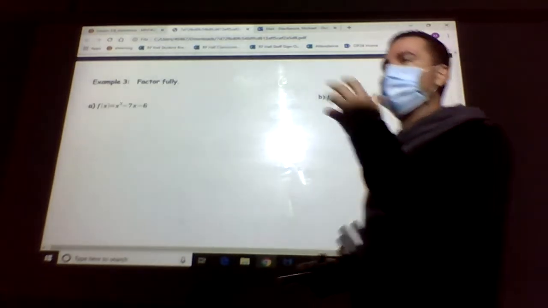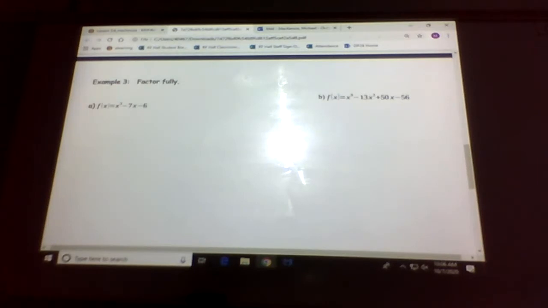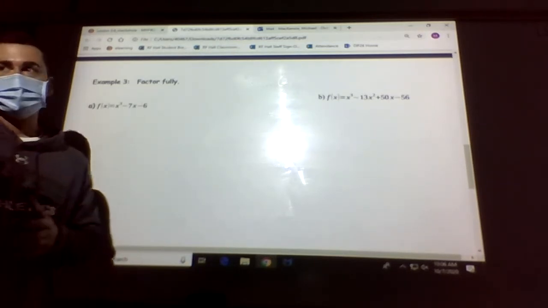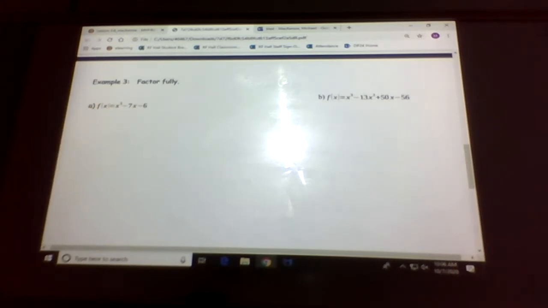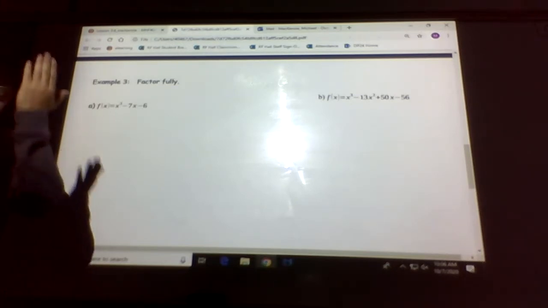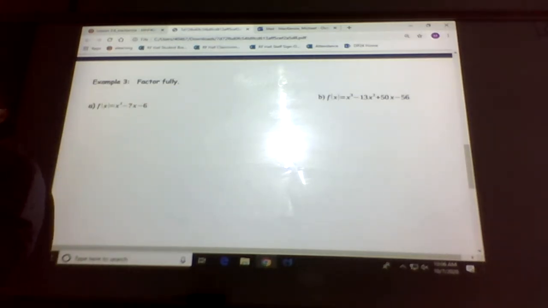Okay, because there's going to be multiple questions in your homework where you have to do a GCF first. If you don't, then you're going to look at your answer like, well, this doesn't make sense. So greatest common factor always. Do we have one here? No, we don't. They don't all have x's and they don't all have numbers. So there's nothing we can factor out of here. That's the first step.